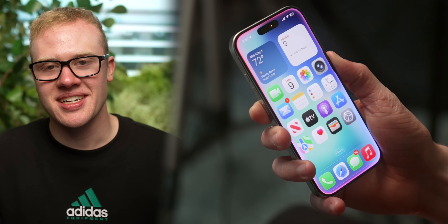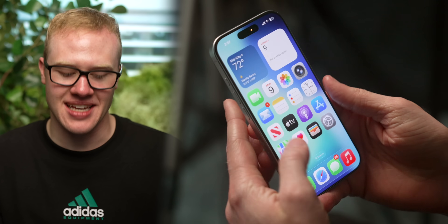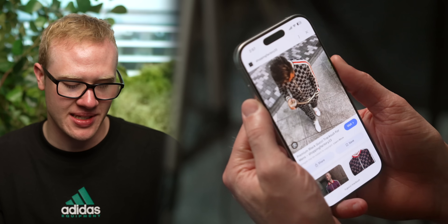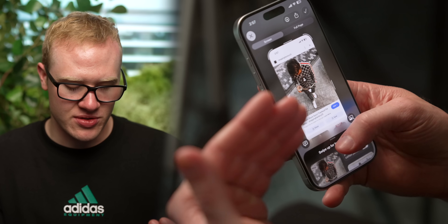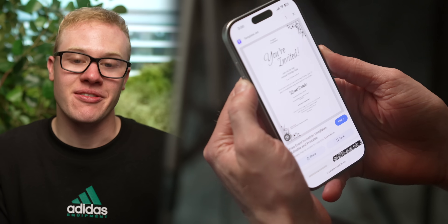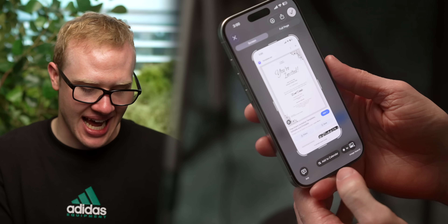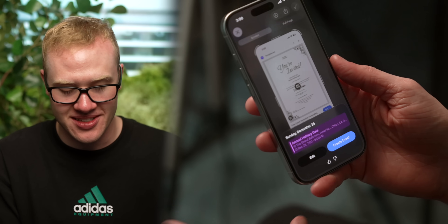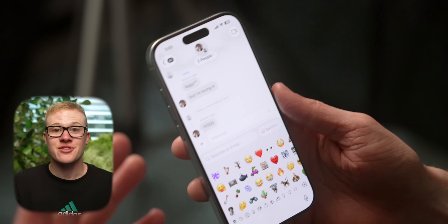As for AI in iOS 26, Apple's approach was to bake general features in, but Siri is exactly the same. The big new AI feature is that if you see an outfit you like on social media, you can take a screenshot, view it, search the image, and it will use Google or other AI services to help you find it. More practically, this also works for event invites — you screenshot it like before, and it automatically shows an add-to-calendar button. When you tap that, it takes the information off the display and makes an event with the time, location, and title.